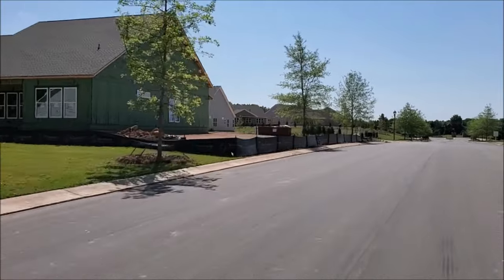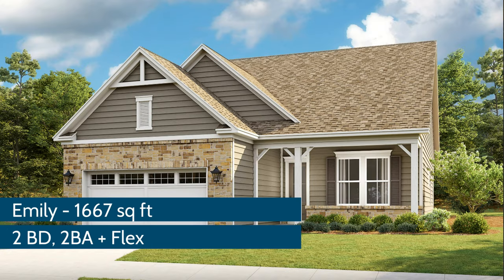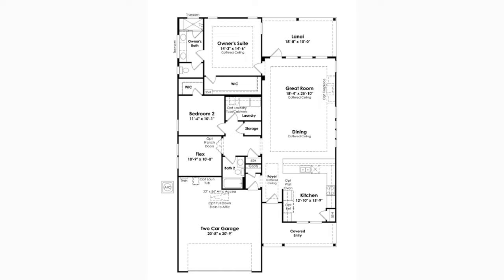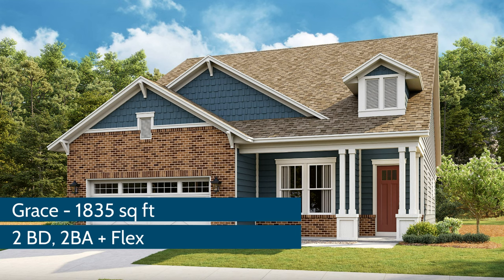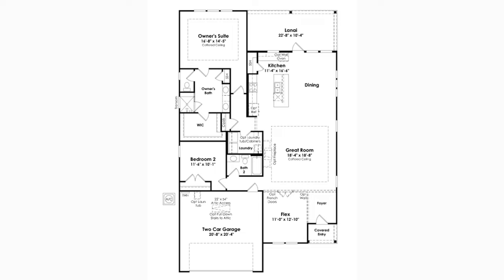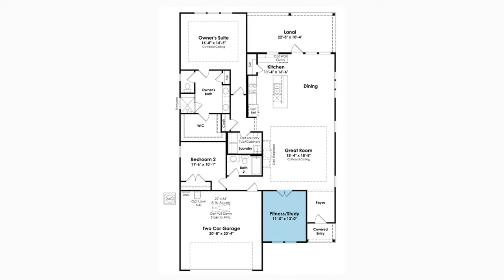Here's a brief description of the floor plans with some highlighted features for each — the Carson Collection. The gorgeous Emily floor plan starts at 1,667 square feet heated, with two bedrooms, two baths, and a flex room. A key feature of the Emily is a large, welcoming kitchen at the front of the house with an immense L-shaped counter looking out to the dining and great room areas. The Grace floor plan starts at 1,835 square feet, with two bedrooms, two bathrooms, and a flex. The flex room is in the front and left wide open as standard — you can enclose it to create more privacy for an office, for example. Contrasting to the Emily, the kitchen is more privately set toward the back of the house.